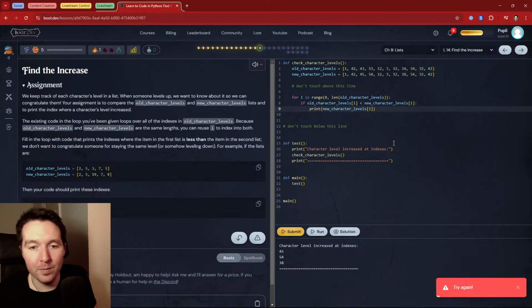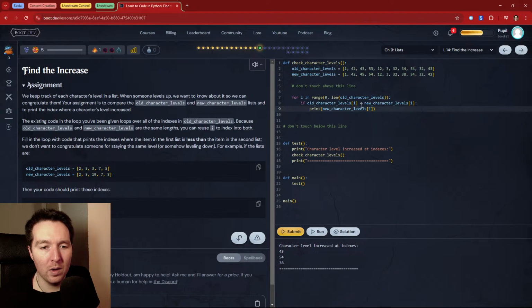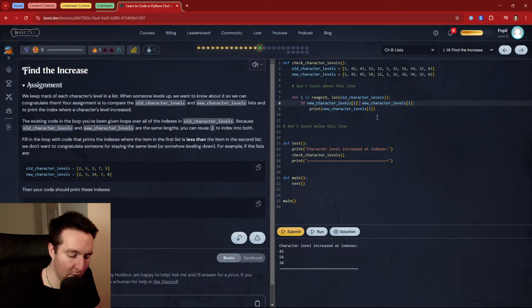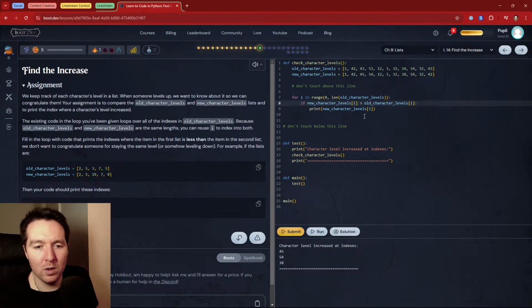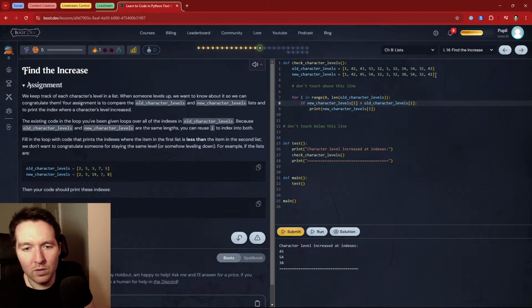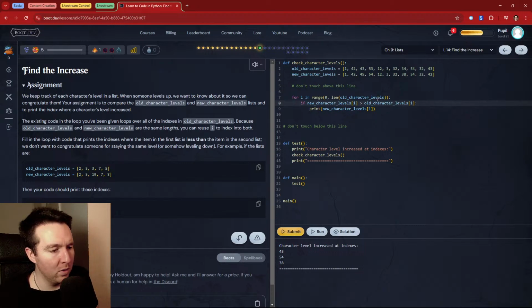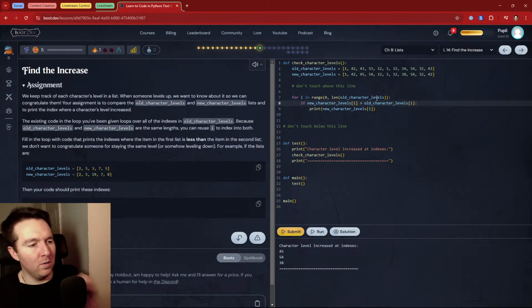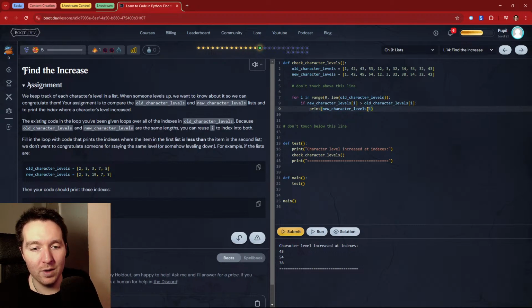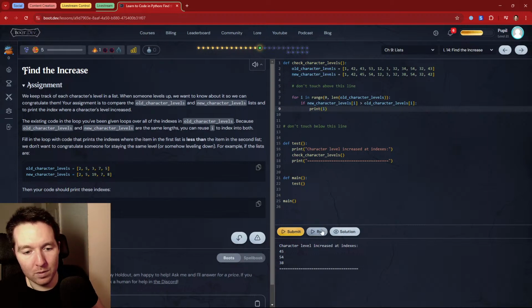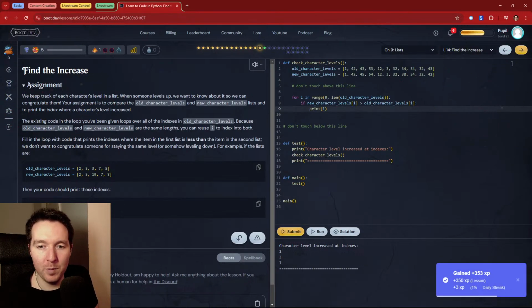Whoops. I'll do it the other way around because it's a little bit silly that way. If the new character level is greater than the old character levels, print the index. Fill in the loop with the code that prints the indexes. Whoops. There we go. Silly me.